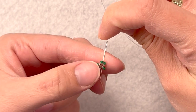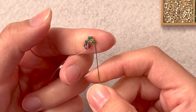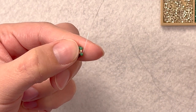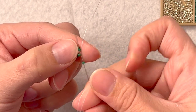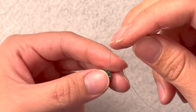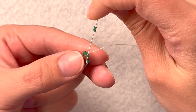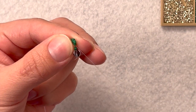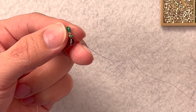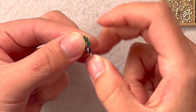Here I'm gonna just flip my work around. Go up the B. Like so, pick up a B, go up. I'm gonna flip it over like so, pick up 2 B's, go down here, like so, pick up 1 B, and go down the next B. So this is what we have so far.